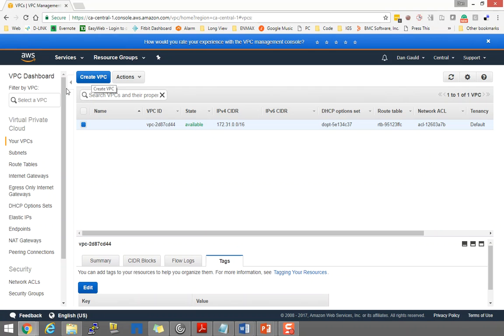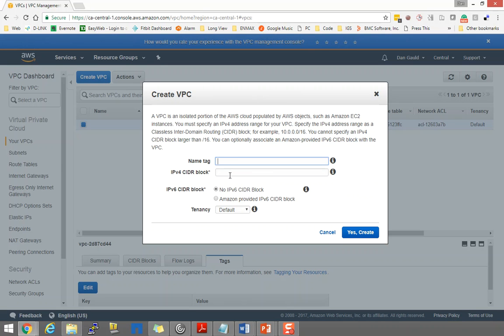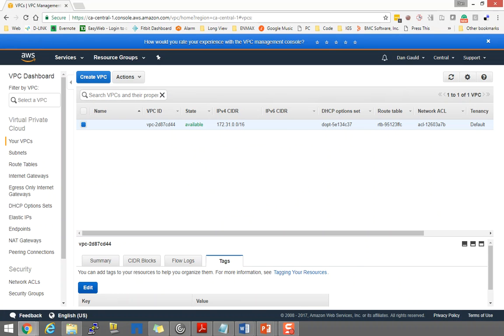Won't go through it totally, but if you wanted to create a VPC, you could do this. You could give it a name tag, select the block that you want, and then the tenancy. Default or dedicated. Default being just the shared infrastructure, or dedicated. I didn't realize you could do this, but if we selected this, it would be dedicated hardware for our specific VPC. There's probably costs associated. I don't have all the details on that. But let's just take a look around.